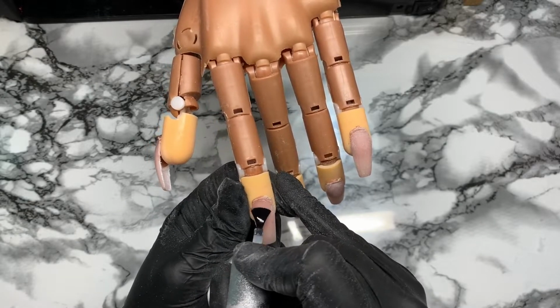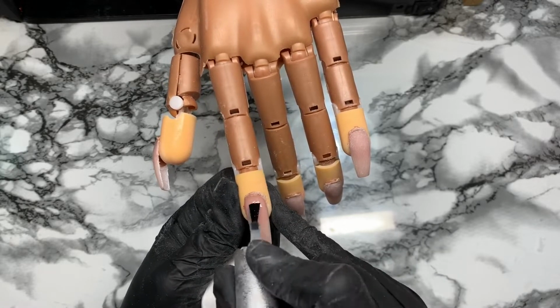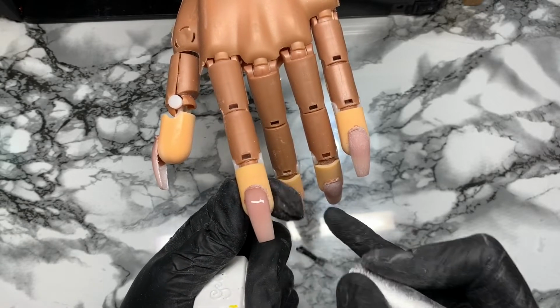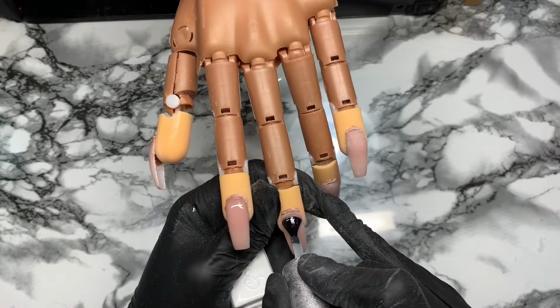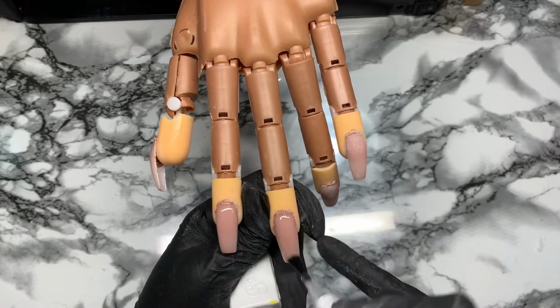As you can see, I am wiping down the sides of the nails after I'm done just to get off any excess and make sure that it's all nice and neat. Really scrubbing it into the nail, really working it up to the cuticle and then pulling it down and then doing that on the sidewalls as well. Just making sure that I'm filling in any ridges and stuff like that, and then I will cure that for 60 seconds. So once that's cured, that is our nails finished.